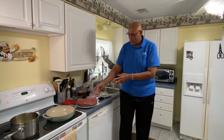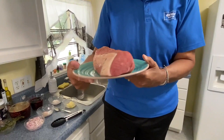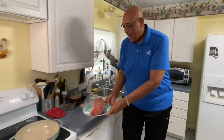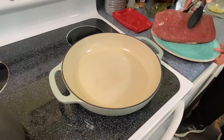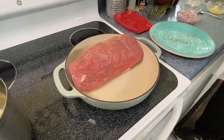We're going to do a center cut loin of beef. Look at this piece of meat. Now what I've done — look at this backside — there's going to be a little bit of a fat cap that you want to trim off. And all I've done is seasoned it with salt and pepper. Now, in my pan here, I have it heating up, getting really hot. I have a little vegetable oil in it. And what we want to do is seal it off. This is what we want to do with any roast — put it in. You can hear that pan is really hot. You can turn the fire back up a little bit and we want this to sear.